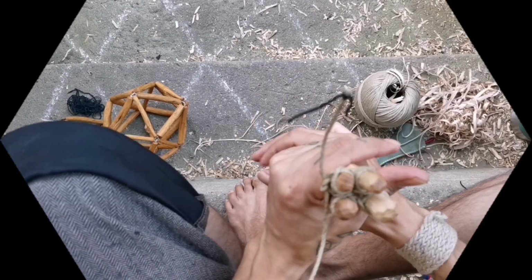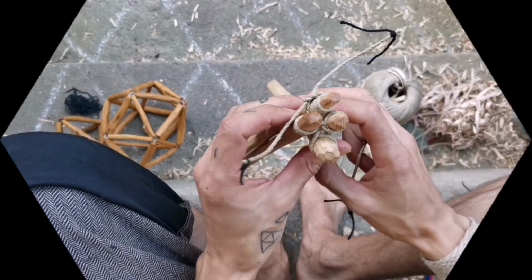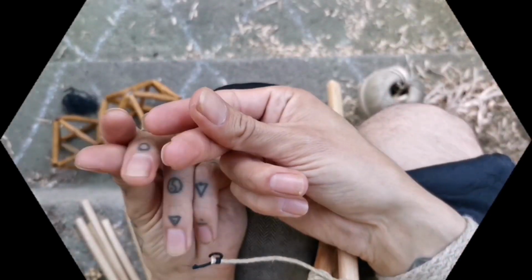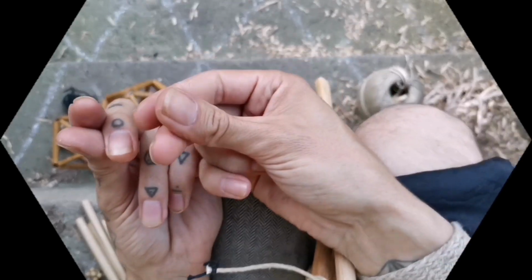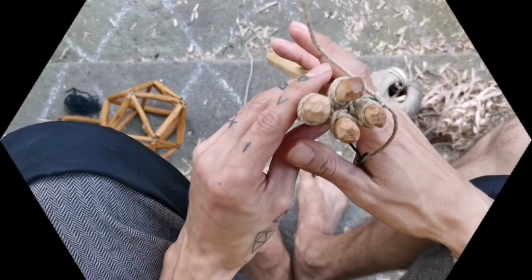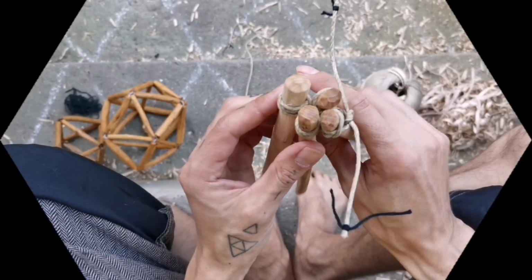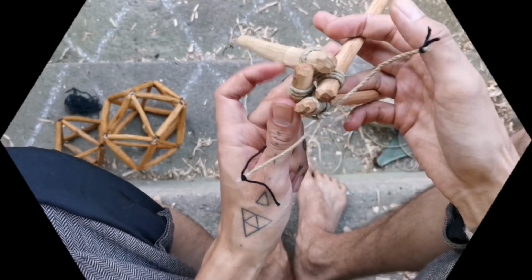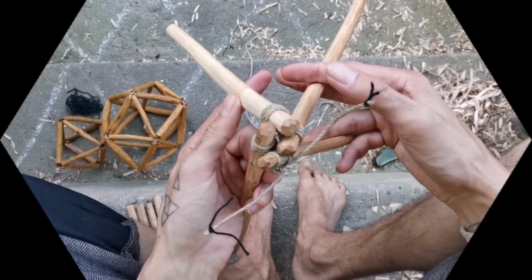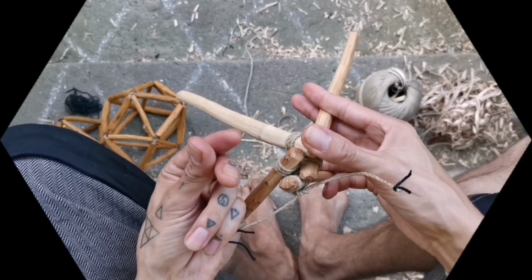But before we go to the next corner, I want to show you the nesting or twisting that happens in these corners, because what the branches do is they get close together and they twist like so, and you can either twist them one way or the other, left or right hand. I like to do mine twisting like my left hand side. So when I have these meeting and passing by one another, I want to see them pass by this way. If I look at that, it looks the way that my left hand looks.